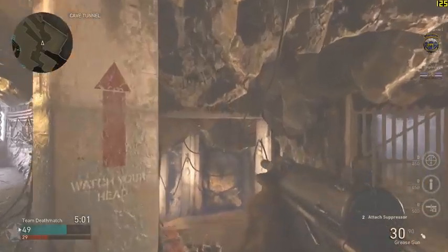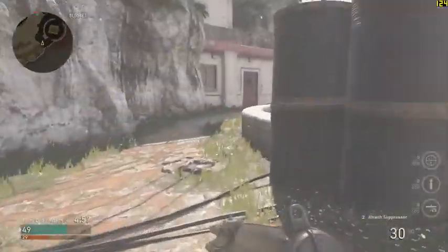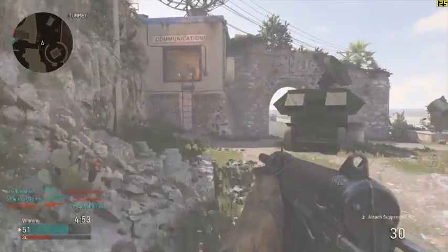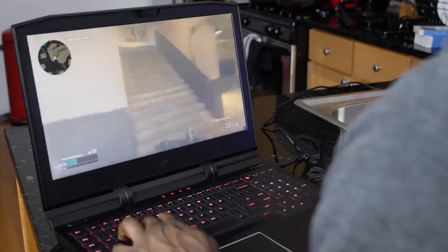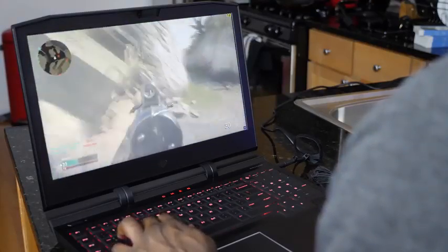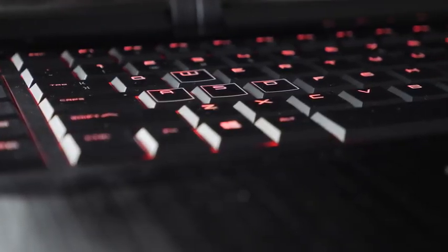You guys wanted to see games, and you care about gaming — this is what you get this machine for. We played three games. The first game was Call of Duty: World War II. It ran really smooth; frame rates were up to about 80-90 frames per second. This thing just ran well, so chugging through gaming, killing enemies, all that kind of stuff just felt really comfortable. The keyboard itself, even though it sounded a little clicky, was actually nice and easy to use, so gaming with it was actually pretty solid.